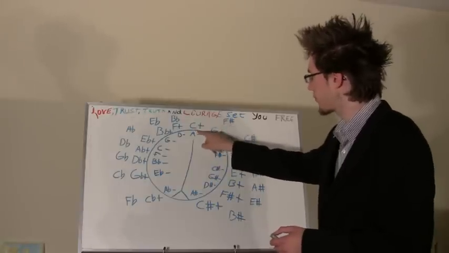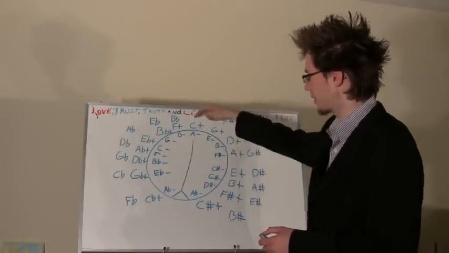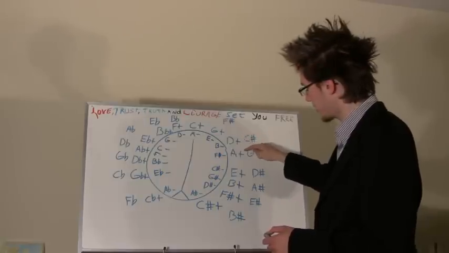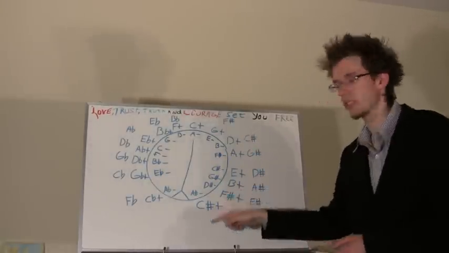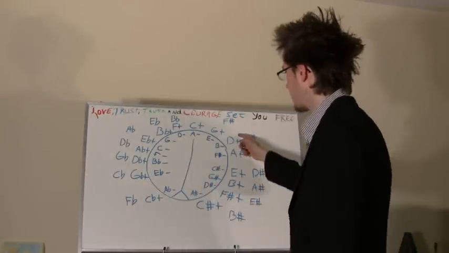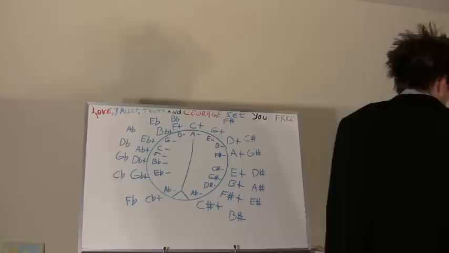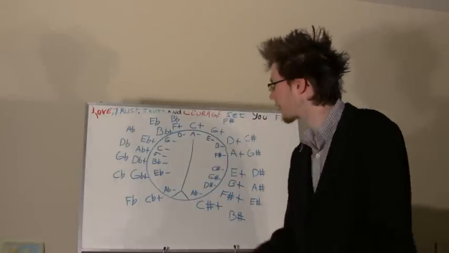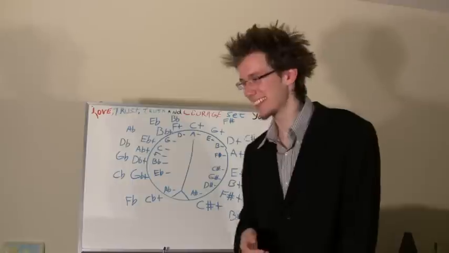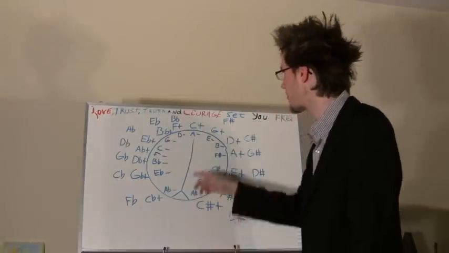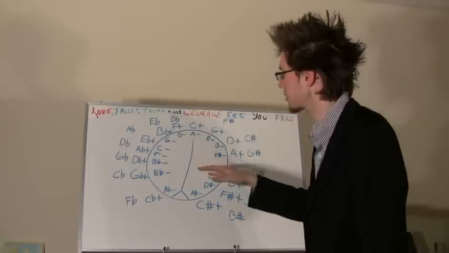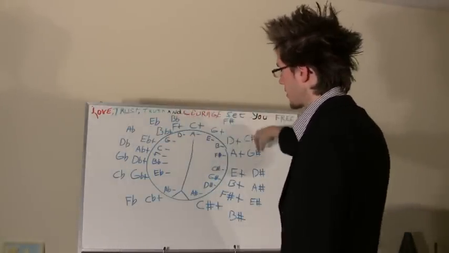Now one thing I want you to notice here is they're all moving up in fifths. If you're on C and you go up a fifth from C, you get to G. Up a fifth from G is D. Up a fifth from D is A. Up a fifth from A is E. So it's just jumping up a fifth every time. And if you go this way, you're going down a fourth. Whoops, I was wrong. I don't know what I was thinking. You're going down a fifth if you go this way. That was a total lapse of memory there. Anyway, you're going down a fifth this way and up a fifth this way. That's why it makes sense that you'd be lowering, going down, and raising, going up.